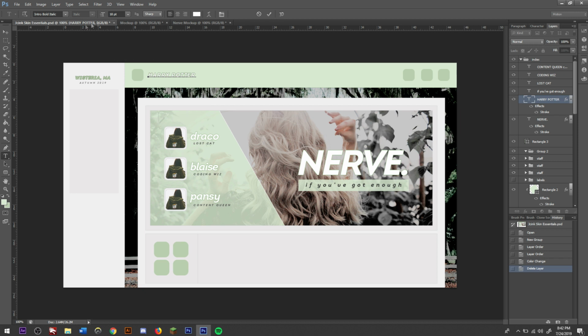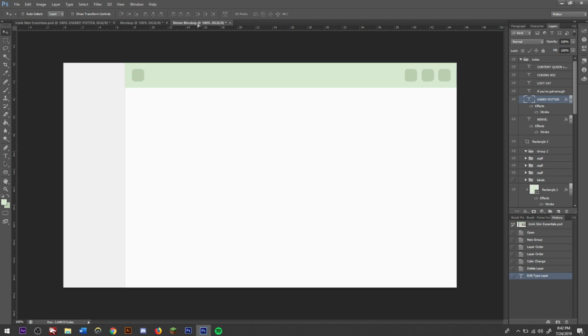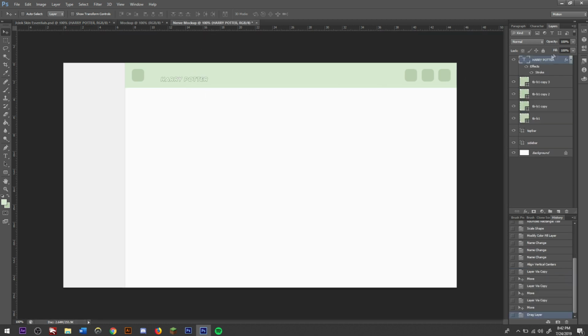Alright, so let's see, Intro Bold. I'm just going to copy this and then drag it over here. And then you want to do the same thing. You're going to hit Control and then the top bar layer, and then this alignment layer again so that they're centered. And then I'm just going to press Shift and then move it left. That way you can see it easily.